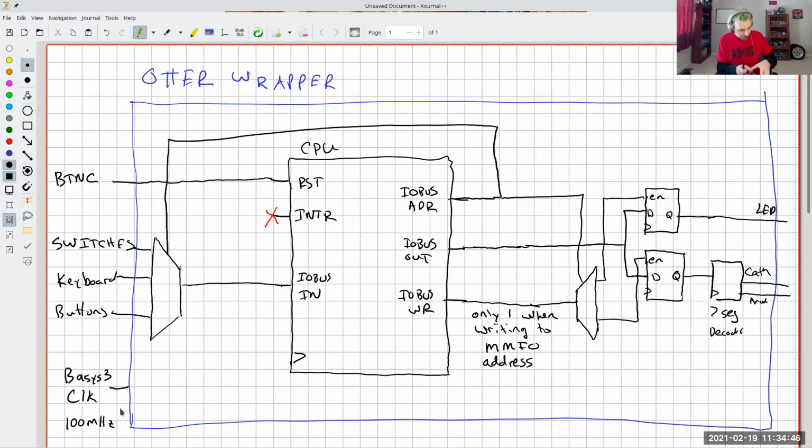So if we do some quick math, 100 megahertz gives me a clock period of what? 10 nanoseconds. Now, if you recall from one of the software assignments, I said that the Otter would execute instructions in what type of time period?